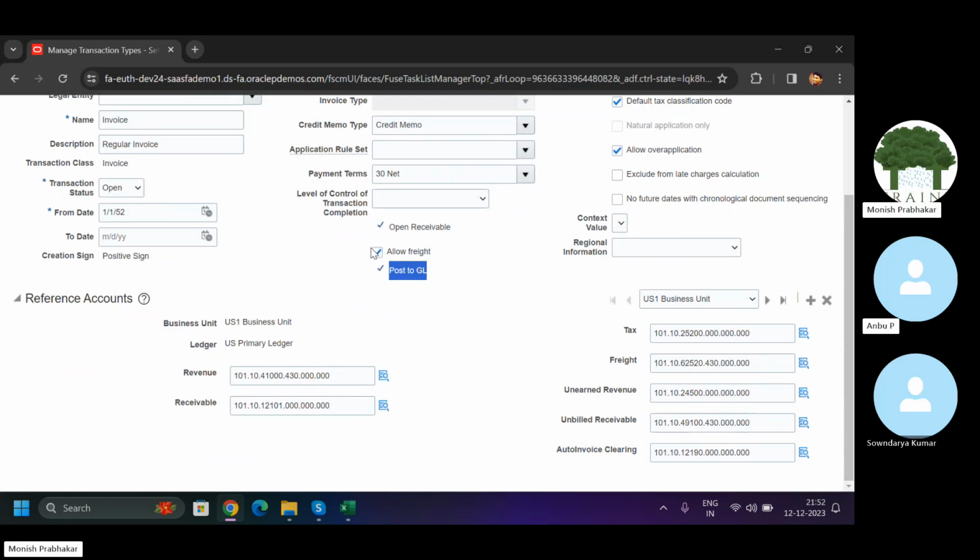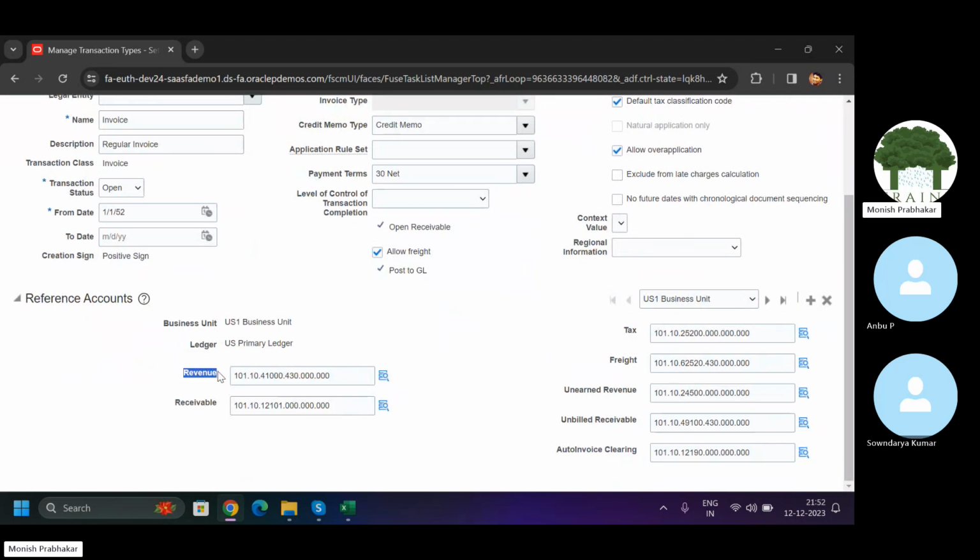And then here: revenue, receivables, tax, freight, unearned revenue, unbilled receivable, auto invoice screening. All these GL codes are mandatory. Whenever you create any transaction using these transaction types, the system will pick the GL account codes from this setup only.